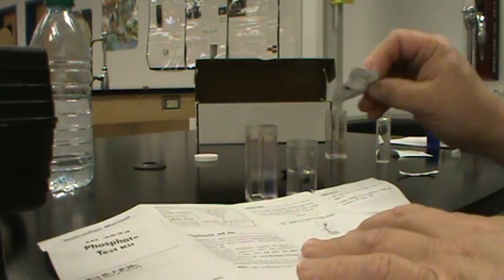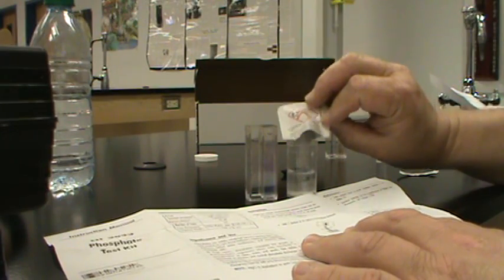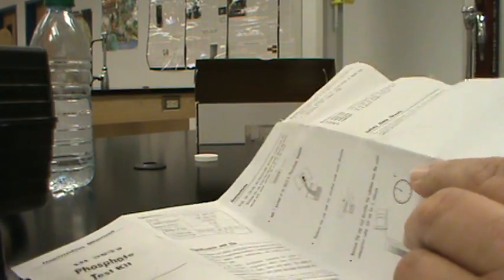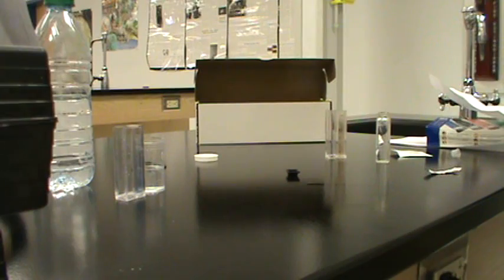Our instructions say that we're going to add the phosphate pillow to the water until the solids dissolve, and we're going to swirl just like this because we don't have a cap. We're going to swirl this around until most of the solid parts dissolve. Then it says we need to wait for one minute. I'm going to stick my hand over that, shake that really good, get those solid particles dissolved as much as possible. We're going to wipe that clean and now we're going to leave this. We will come back to it in just a moment.